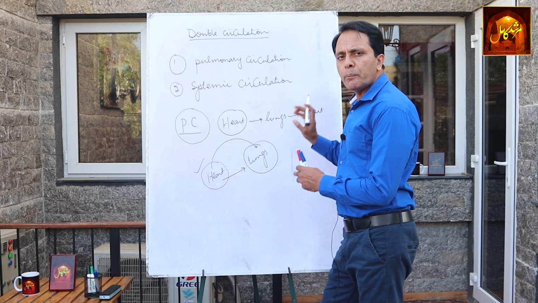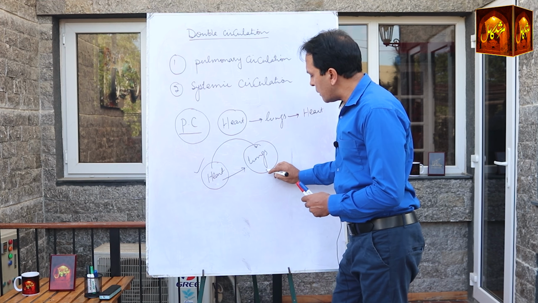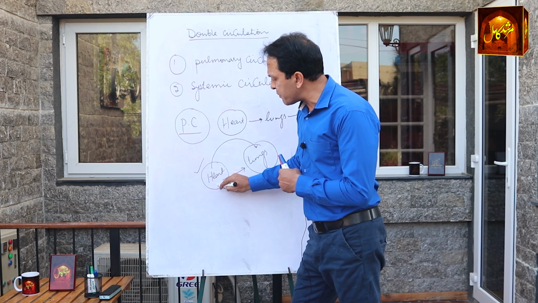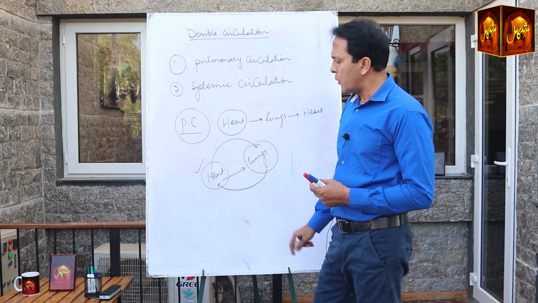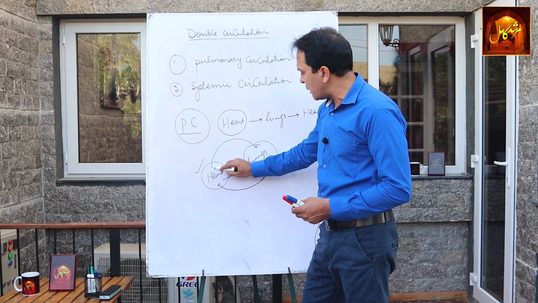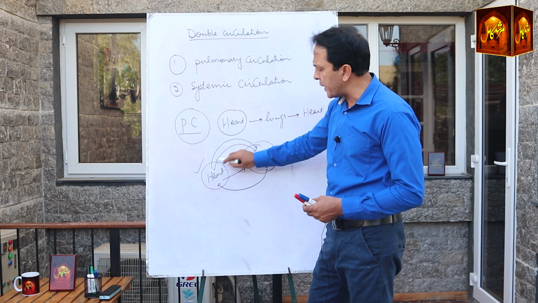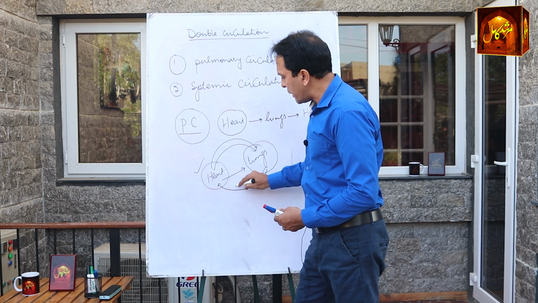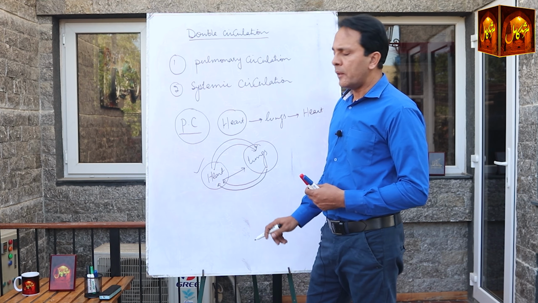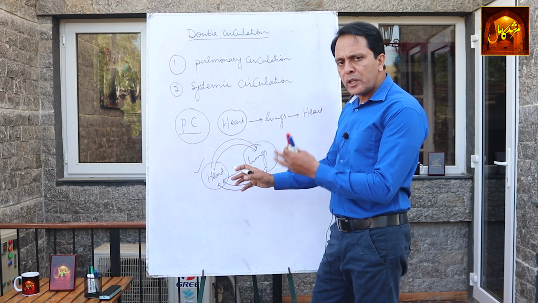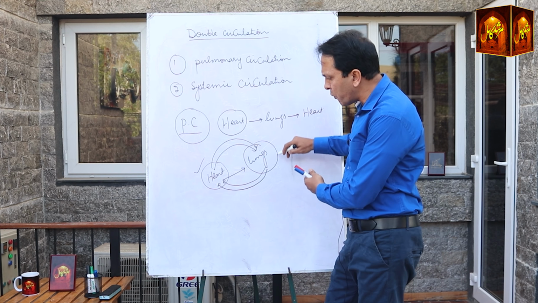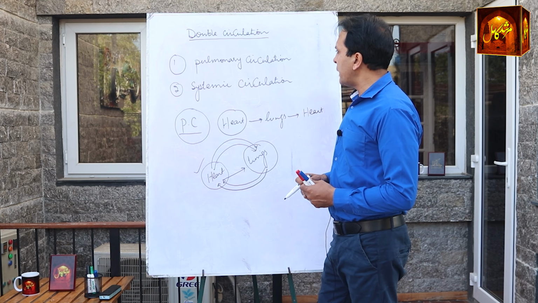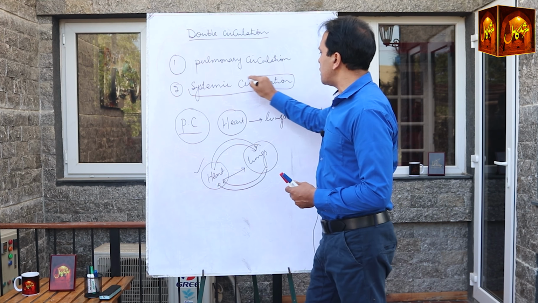When the blood becomes rich in oxygen, this oxygenated blood again from your lungs will enter into the left side of your heart, into left atrium. So the circulation from the right side of your heart into lungs for its oxygenation, and after oxygenation, back to your heart on your left side. This circulation between your heart and lungs and then from lungs to your heart is called pulmonary circulation.